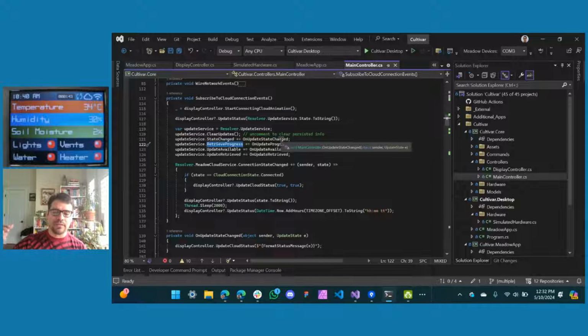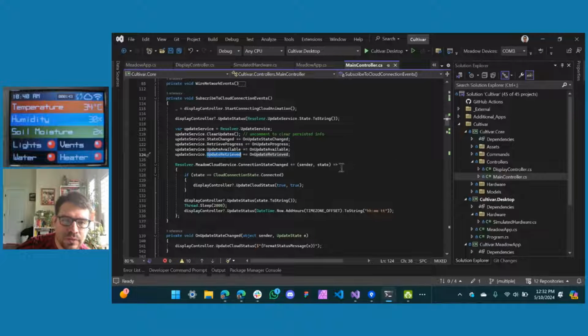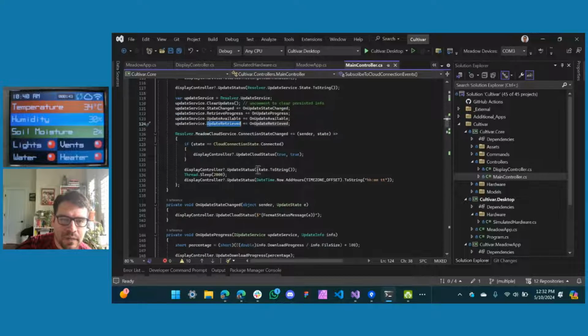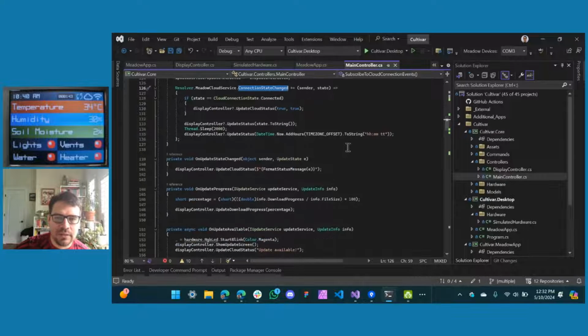This will tell you in percentage how your download is going periodically, and then you update it. Retrieve is once it's finished downloading the over-the-air update. And we also have an indicator for when the connection to Meadow.Cloud changes. If there's any mix up with Wi-Fi, things like that, it'll tell you, to make sure that you're aware of the things that are happening.